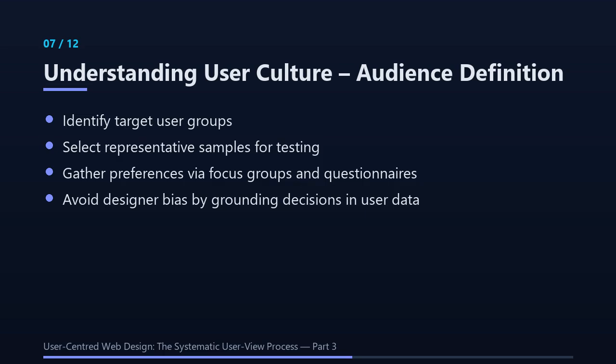Data collection methods such as focus groups, questionnaires, and field observations reveal the user's habits, motivations, and pain points. By grounding design decisions in this empirical evidence, we avoid the trap of projecting our own preferences onto the product. The resulting audience profile becomes a guiding artifact for everything from navigation structure to visual styling.